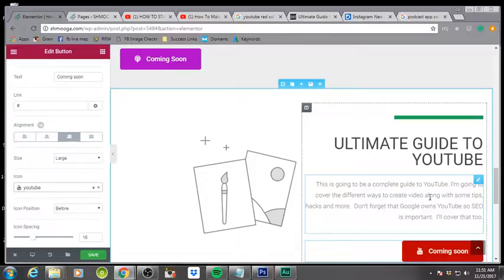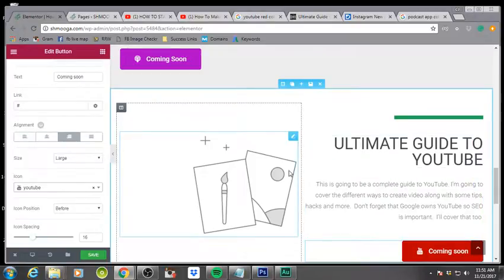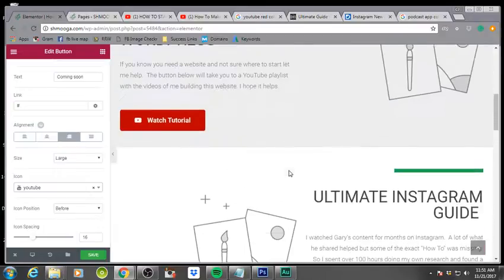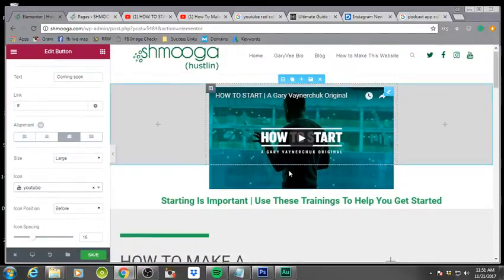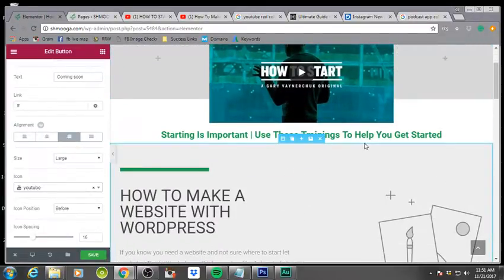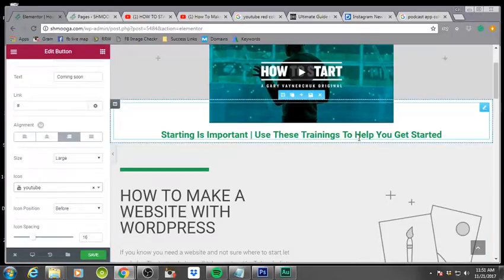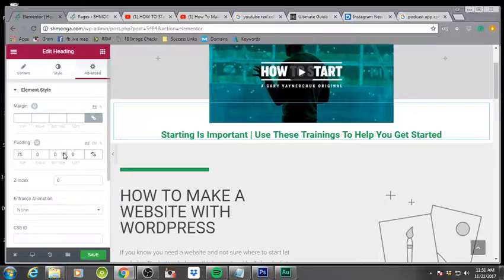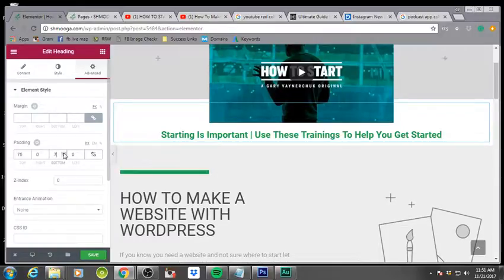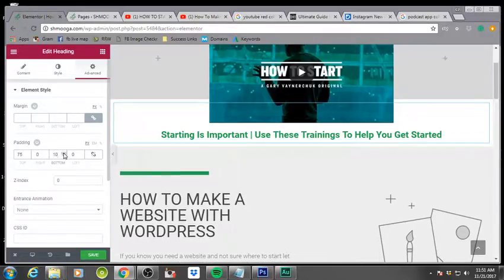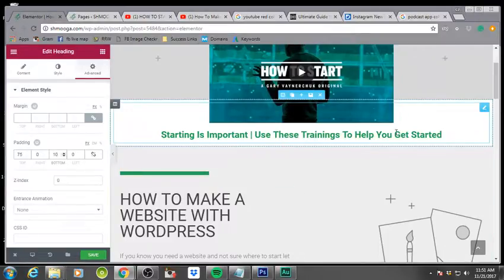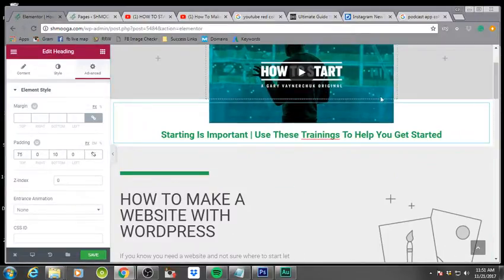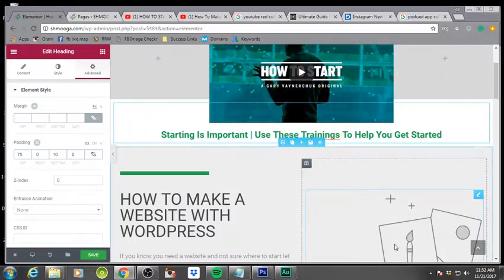So that's basically how I build out, just another example of building out pages. And I'm just going to glance through this and make sure this is set correctly. I'm going to come up here and add some extra padding down here at the bottom. We'll put 10 in there. That should cover the negative 10 that drops when I drop that down. And we're going to go ahead and hit save.